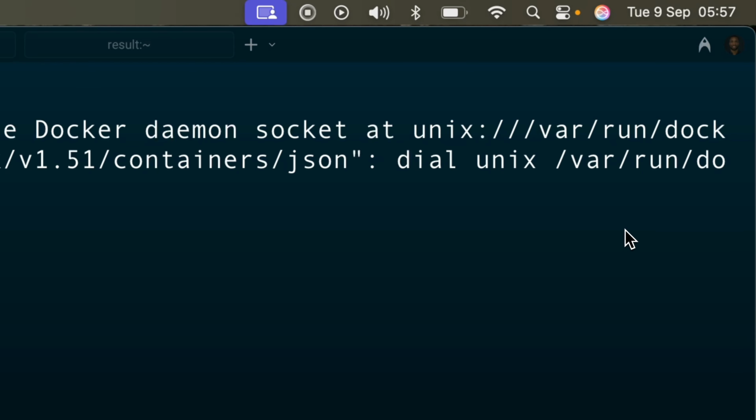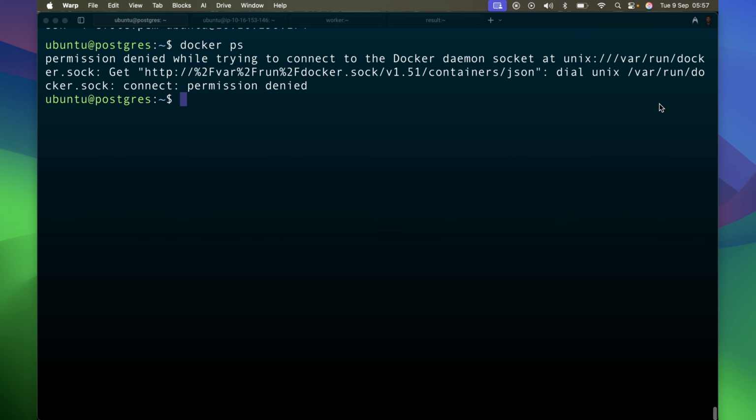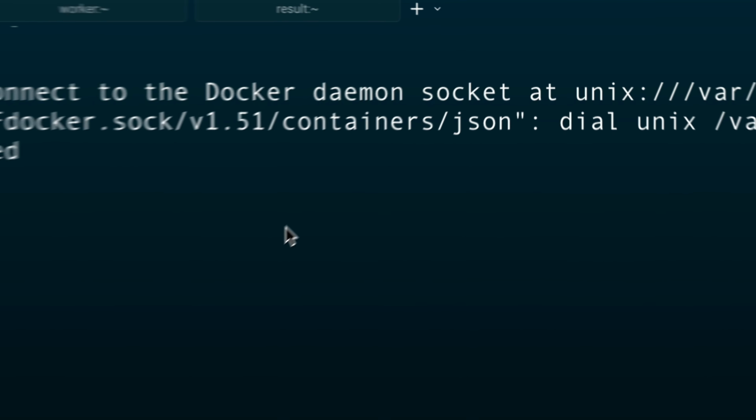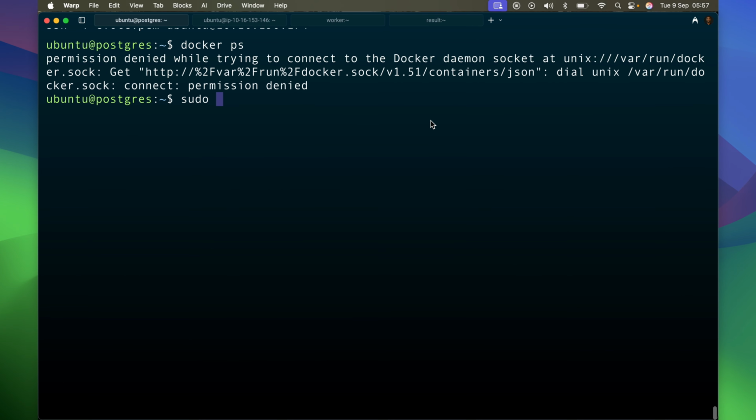So how do we do that? Now we're going to run sudo usermod -aG. The group we want to add the user to is docker, and then the name of the user is ubuntu.